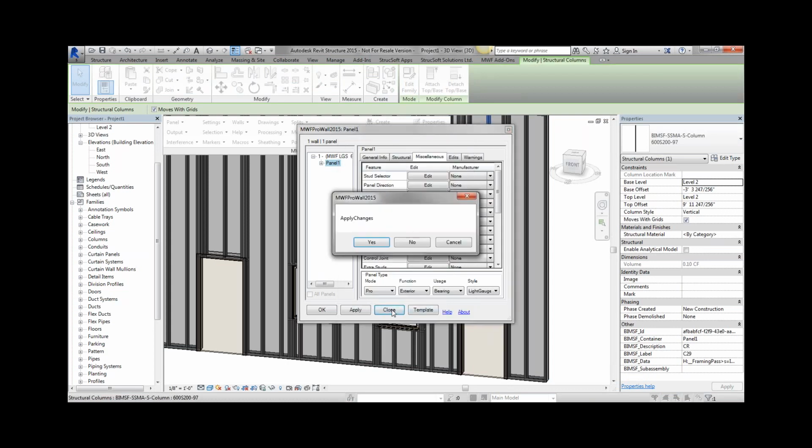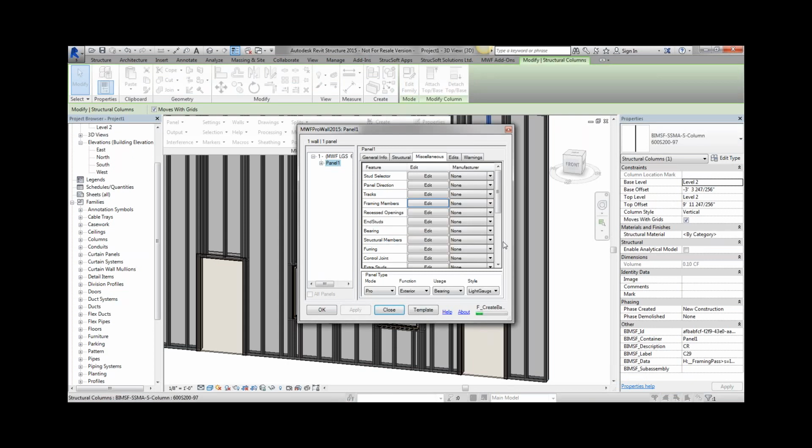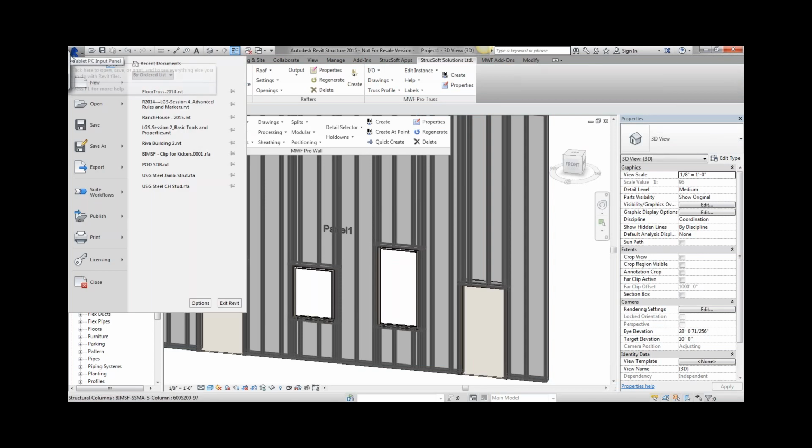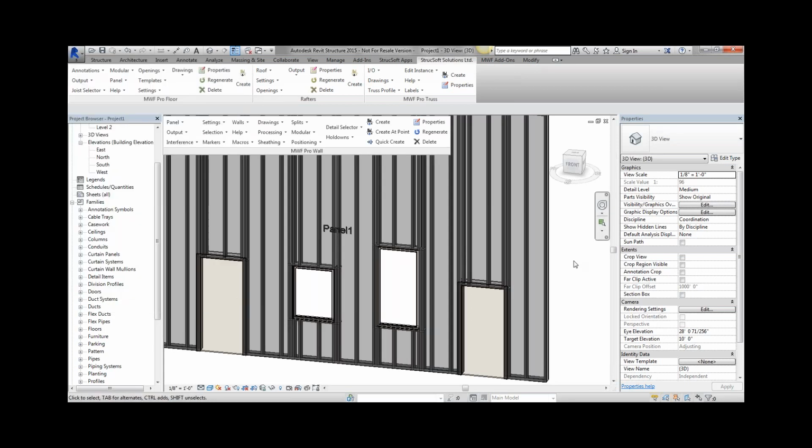Now what we can do with the wall open framing mapping is we're able to associate a marker to a specific type of window, type of door, or you could also do it by width. So if the window's 0 to 1 foot in length, I want to frame it with marker X. If it's 1 foot to 4 foot in length, I want to frame it with marker Y. And if it's 4 foot and beyond, frame it with marker Z.